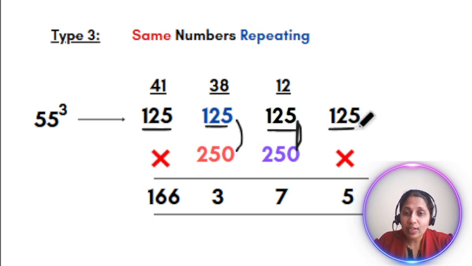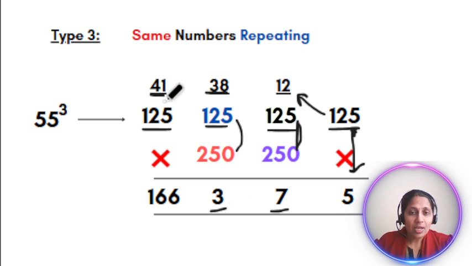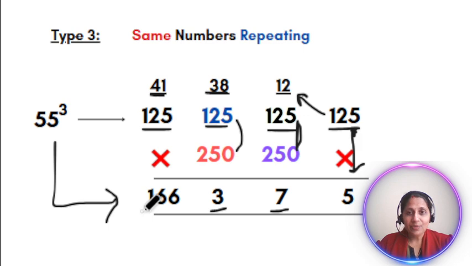And now sum it up. So we are going to write only the one place, right? So 5 alone is brought down and 12 is taken as a carry forward. Now 12 plus 125 plus 250 gives you 387. So 7 at the bottom and 38 on top. And 38 plus 125 plus 250 gives you 413. So 3 is at the bottom, 41 on top. And 41 plus 125 gives you 166, which is the cube of the number 55.